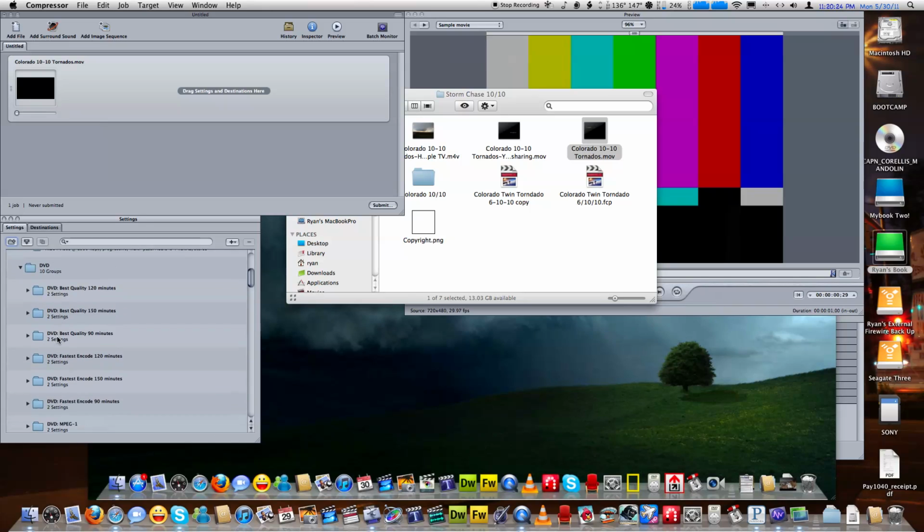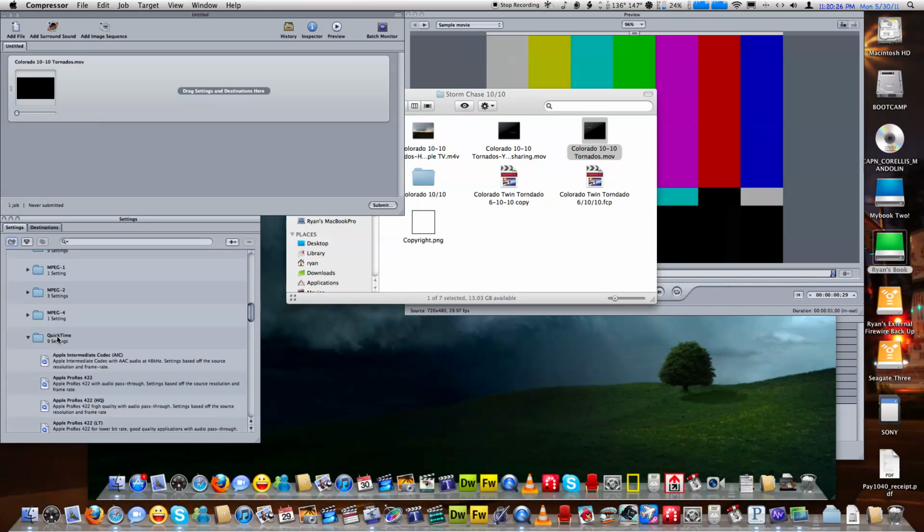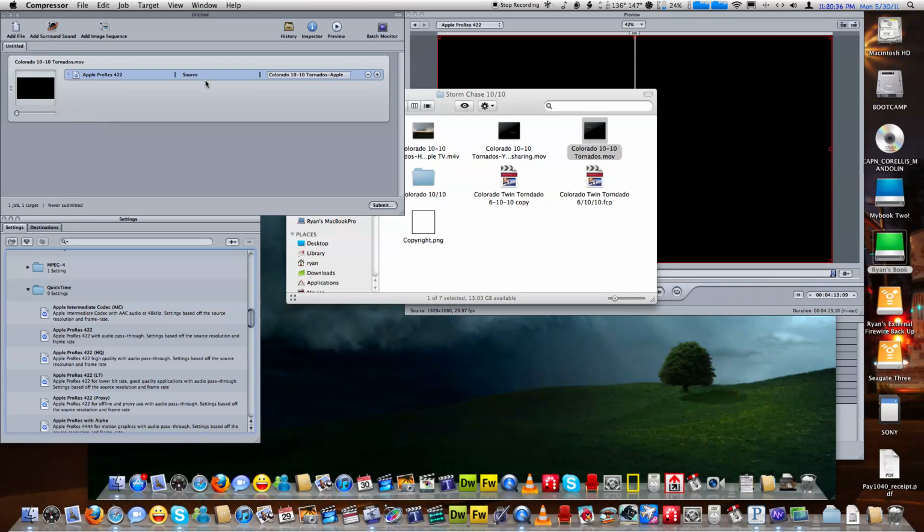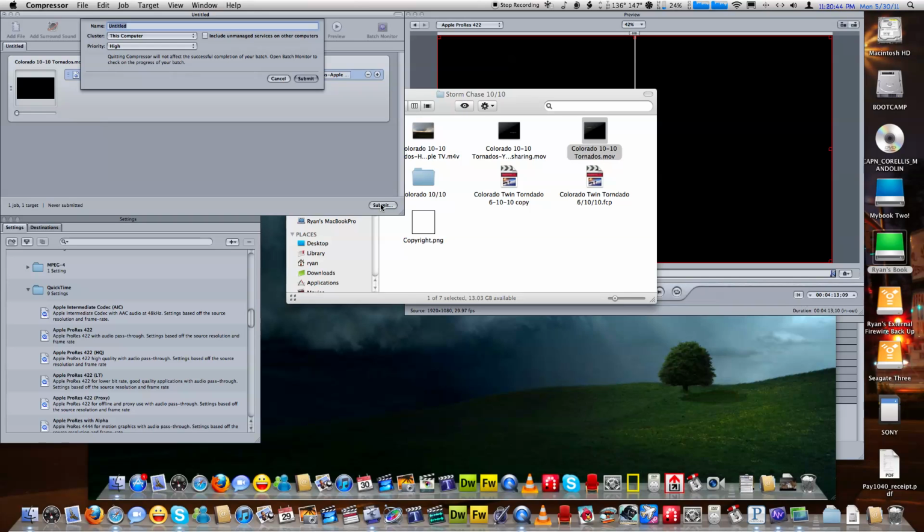Let's select a codec for it. We'll go ahead and do Apple ProRes 422. That'll be efficient, that'll be quick so I can show you. And if everything is set up correctly, Google some videos on how to set up Qmaster, because it is a little bit difficult.